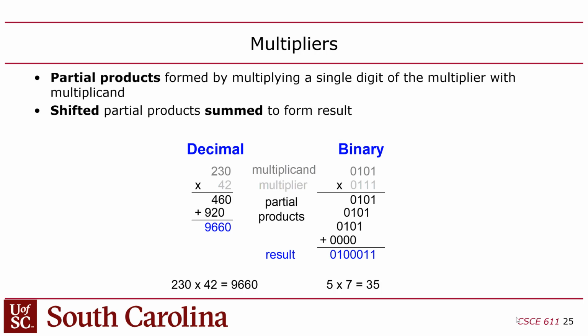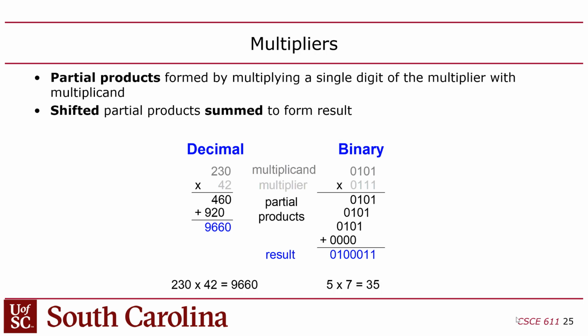So in this case, I'm multiplying 5 times 7, so I take 5 shifted by 0, and I add 5 shifted by 1 because that 7 has a 1 bit in bit position 1. And 5 shifted by 2 because there's a 1 in bit position 2 in the multiplier. And then I don't add the multiplicand shifted by 3 because bit 3 in the multiplier is 0, right?